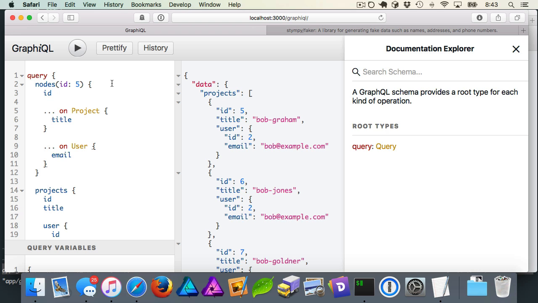But the point is, that's a singular node, and when we do this, ID doesn't mean anything because we could have a project with an ID of 5. We could also have a user with an ID of 5. That's one reason to hash it. Another reason is we don't want users snooping around and trying to see where we have holes, right? So what I'll probably do in a future video is add some type of unique key per user, and then when we hash these IDs, we'll be able to include that unique hash. It makes every user's IDs very specific to their type and integer ID variant.